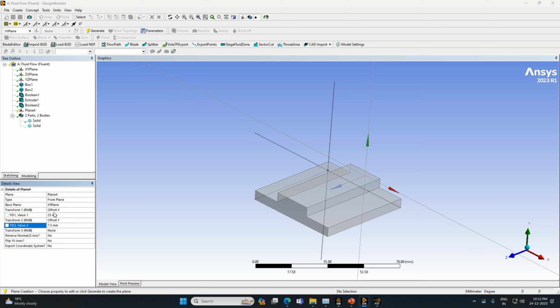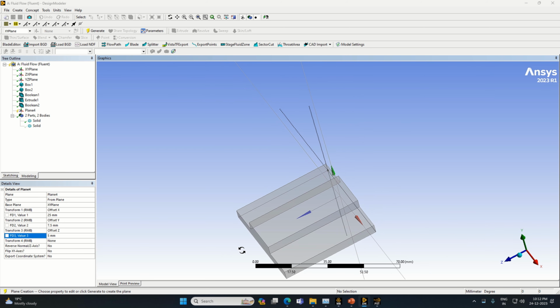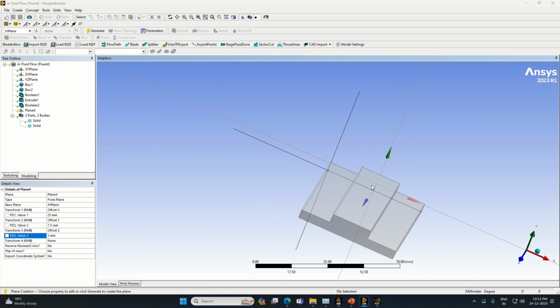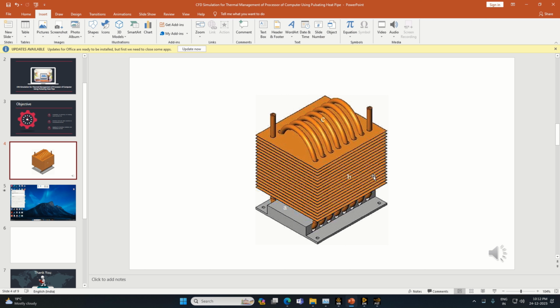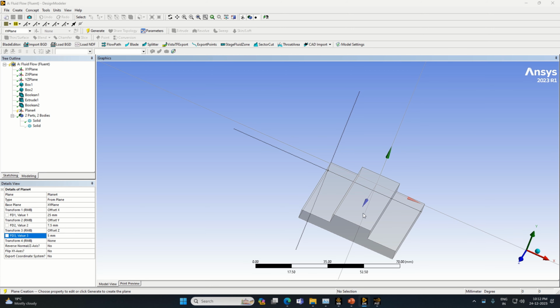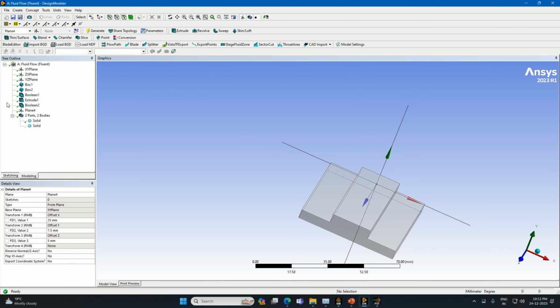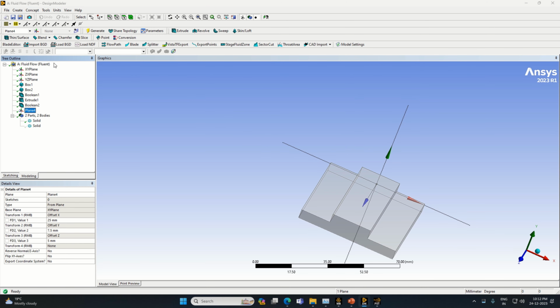Then I will offset it again by z, so that is equal to 5. So let's see where it comes. It is actually the place where we are here, because I need to generate a kind of, we can say, pipes. That's why we are doing this. So this is a plane which is generated. Let's make it generate.